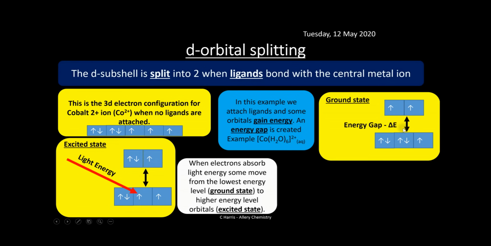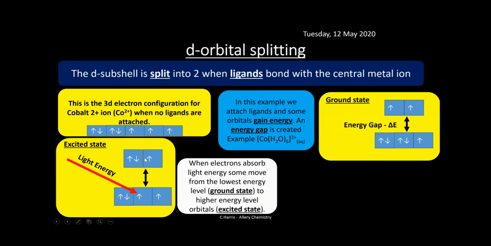You can see, count the number of electrons at the bottom here. You've got 2, 4, 5 electrons at the bottom, 2 on the top. We give it a little bit of energy, and what happens is one of the electrons in here now jumps up into the orbital above. So this is an excited state the ion is in.